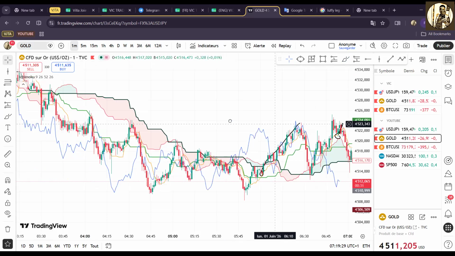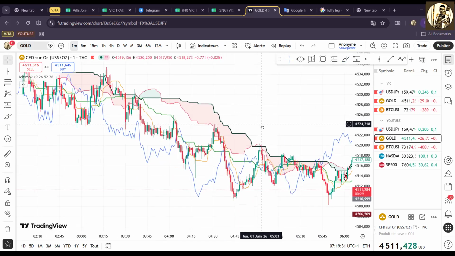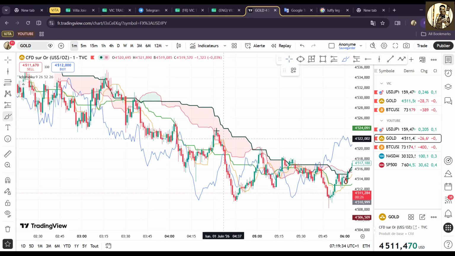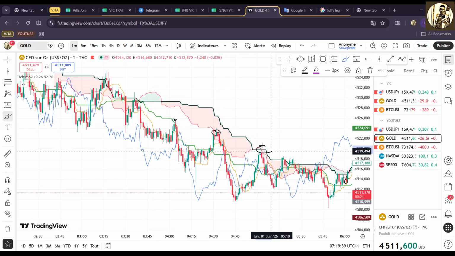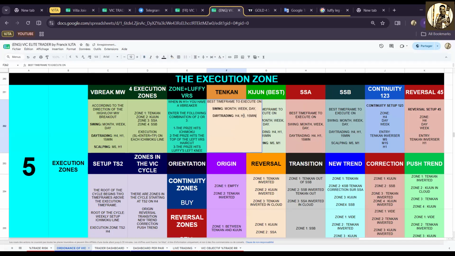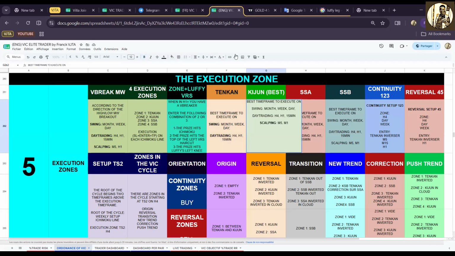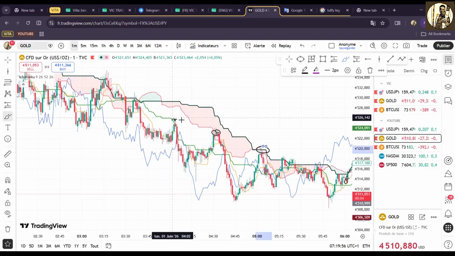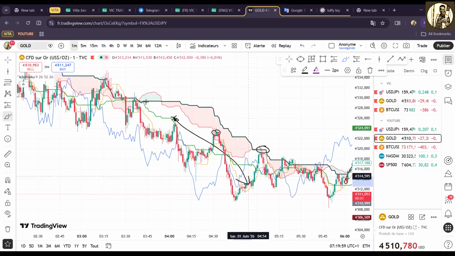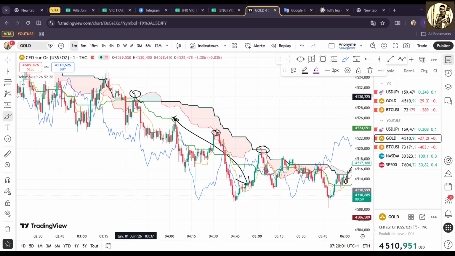But in general, you will see that the price in 1 minute and 5 minutes retraces too much to SSA or to Kijun or to SSB. That is why I don't advise using the Tenkan line in 1 minute and 5 minutes. But for the Kijun line, you can use it in terms of buying. You can go on 1 minute, you see that Kijun line gives impulsion when the price touches it. Kijun is a very good line in 1 minute, 5 minutes too.